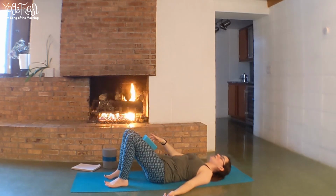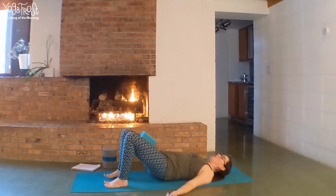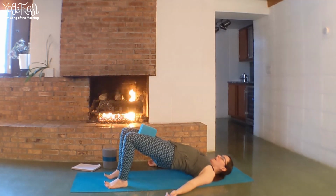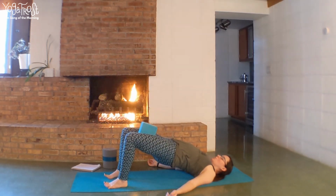Take a really deep breath in. Exhale, press into your feet and lift up into bridge. Inhale, anchor your feet down on the heels and both sides of the balls of your feet. Exhale, send tailbone and sit bones forward. Feel for building heat in the glutes. Enliven all the way down from hips, through your legs, into your feet.